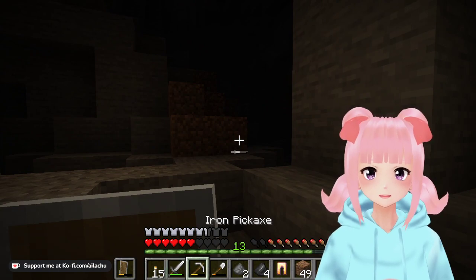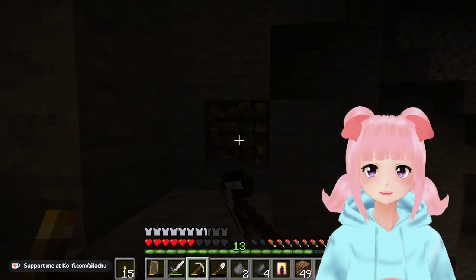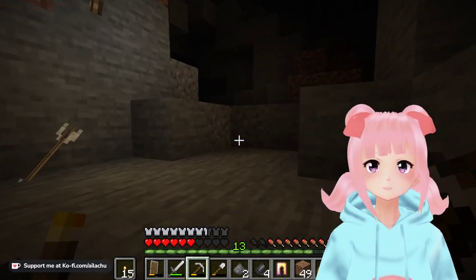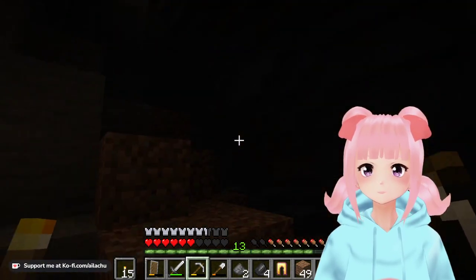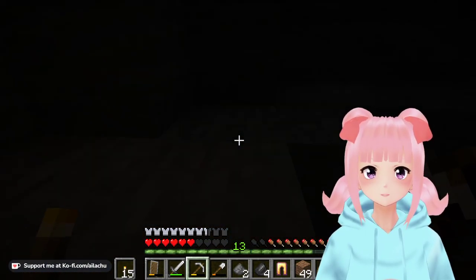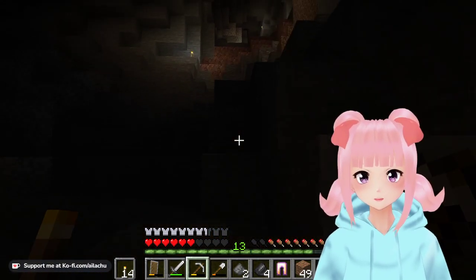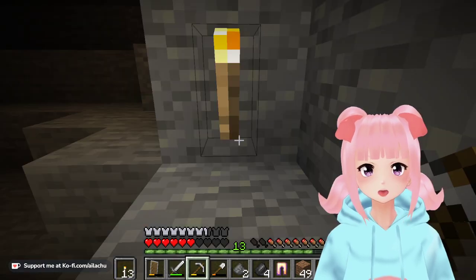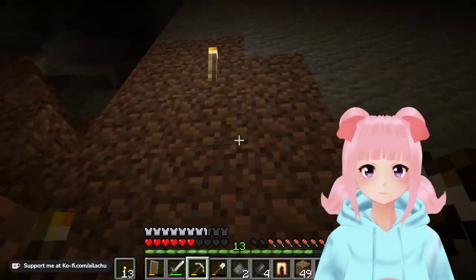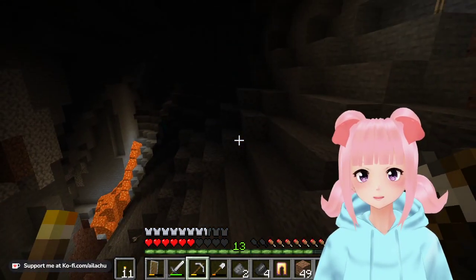Sometimes it's really hard to see, but that's okay. Okay, I got it. Oh, this place is really huge. I should put an arrow or something. That way. Perfect.